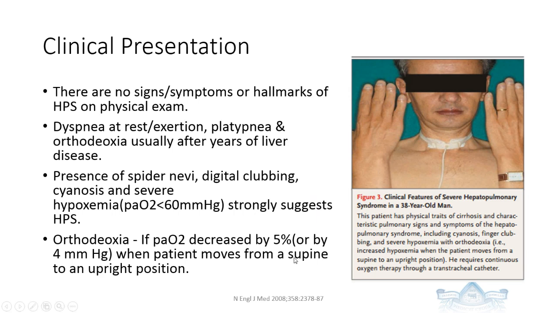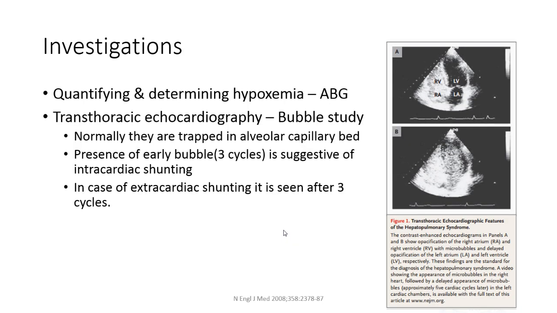If there is a patient with cirrhosis and hypoxia that has a PO2 of less than 60 millimeters of mercury with no known pulmonary disorder, then it strongly suggests an underlying hepatopulmonary syndrome. So in order to diagnose patients with hepatopulmonary syndrome, we need an ABG to confirm hypoxemia, and it also helps determine how severe it is, which would help in their MELD exception points.